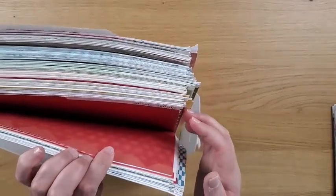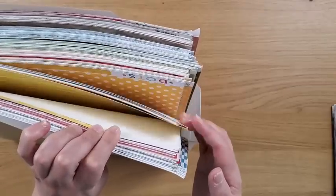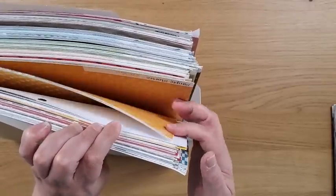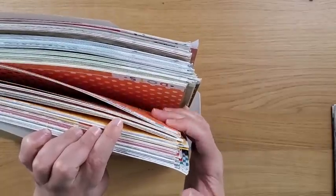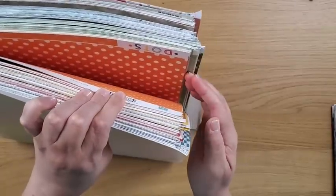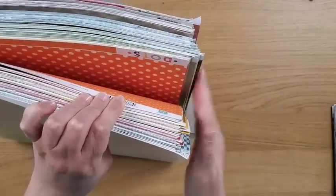But this one bin is all I have, and I've always been able to contain these papers to this one bin. I set it up in a rainbow, and within each color, I start with the lighter papers up front and move to the darker papers, and then it goes to the next color. Lighter papers up front, darker papers to the back, and so on.